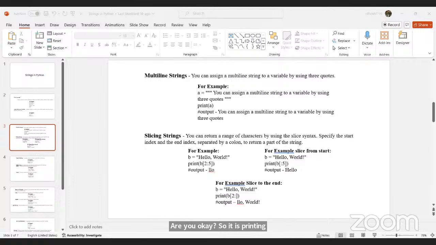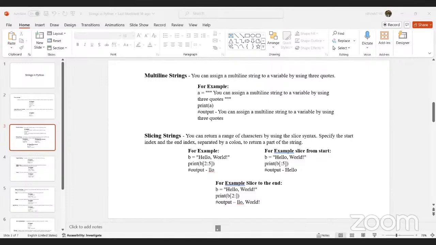Actually, I'll show you. Basically, we know that the index starts from 0. So here you can see W is 0, 1, 2, 3, 4. But you can see that I mentioned 5 here. Why is it not printing the fifth value? Because it is starting from the 0th index, 0 to 4. It will not print the last index value. So it will stop at the fourth value here.